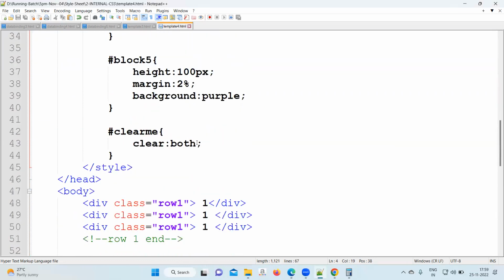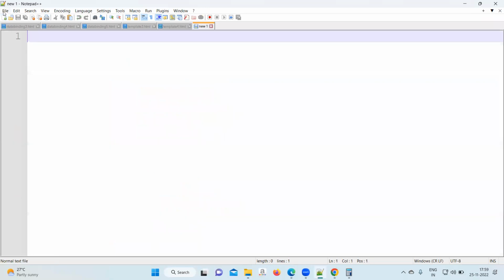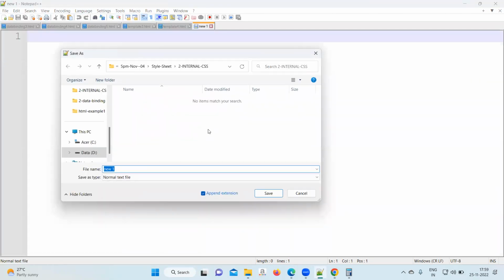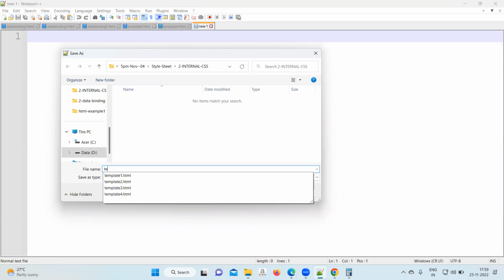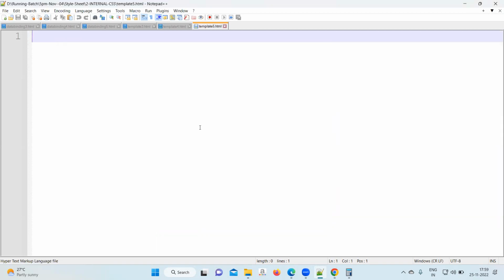Next file we can create: template 5. In template 5, we'll learn how we can make a menu and submenu.